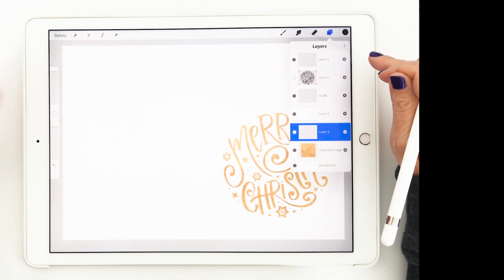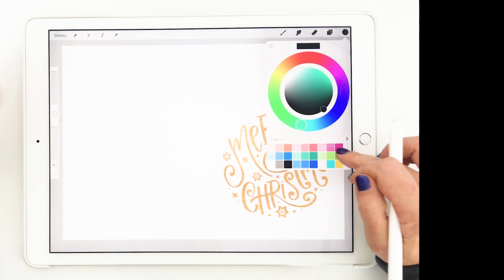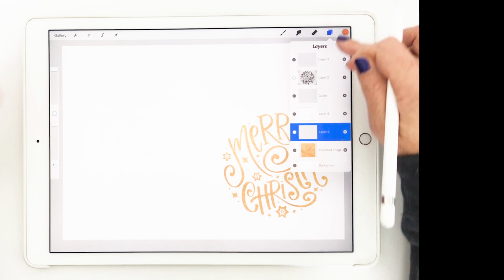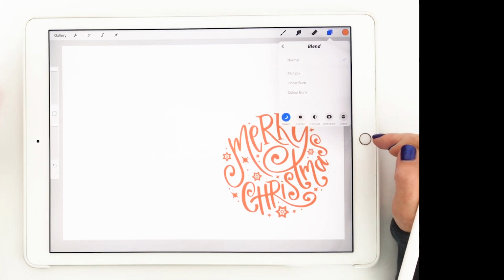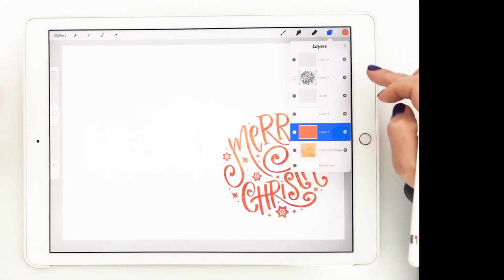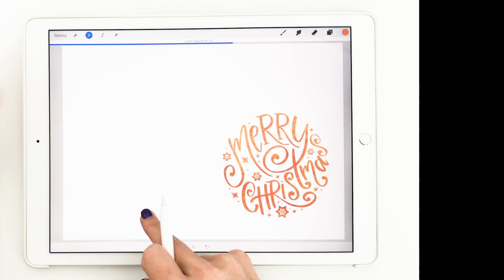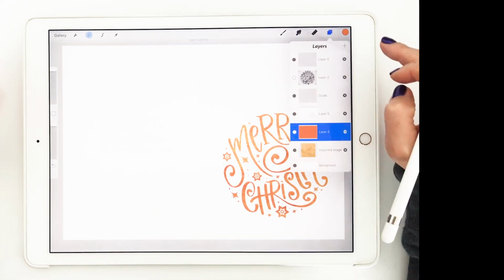So I'm creating an orange overlay. I'm filling a new layer with, let's see, an orange color. It can be quite bright orange. And then I'm going to change the blend mode to color burn, and it's a little bit dark now, so now I'm changing the opacity of this layer. Just bring it back just a little bit, and this is probably about right.